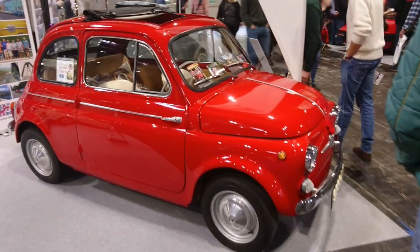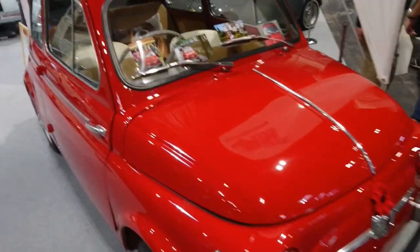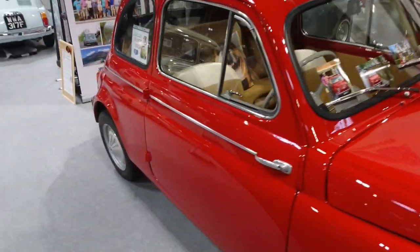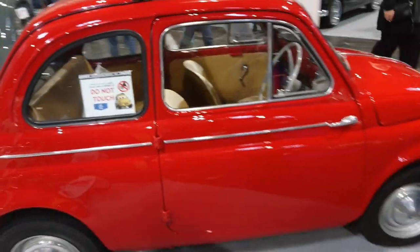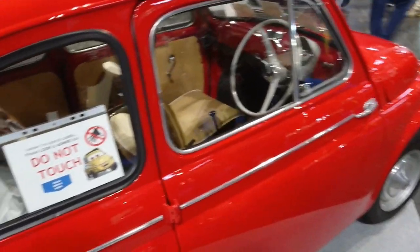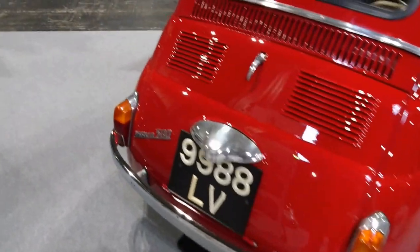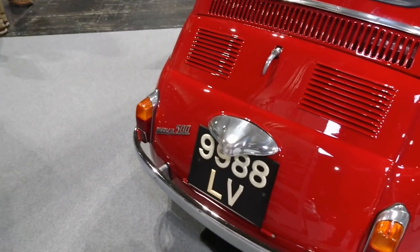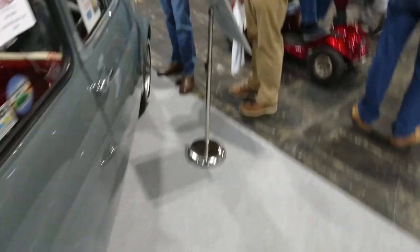So, Fiat 500 Club. I imagine this is the confusing name for the other 500s — not the first 500s, which go back to the Topolinos — but this particular design that came out in '57. I think this is before 1965 — it's got the suicide doors on it, so this will be an earlier one. You could say it says 'Nuova 500' on it, or Nuova Cinquecento, as it should be. This later one here has the conventional opening door — it still says Nuova Cinquecento on it. I think since about '65 they changed to the conventional opening doors.